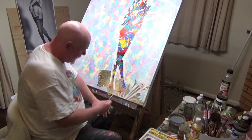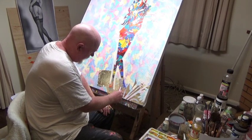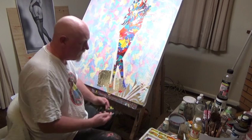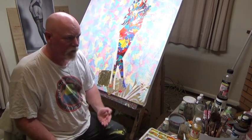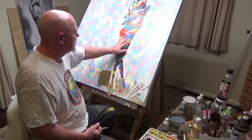As you can see, I've actually put this down, and the gold is just stuck to the paint. I couldn't believe it. And this is what happens with art. Sometimes you'll just go, look, I've got a problem, how do I solve it? This is how I'm going to solve it, this way here.